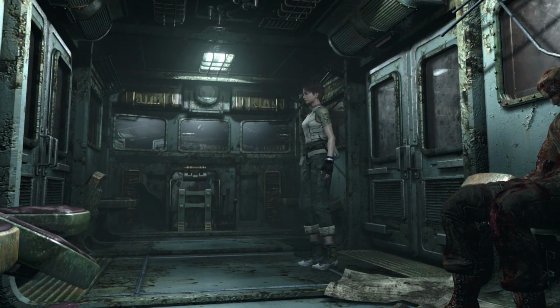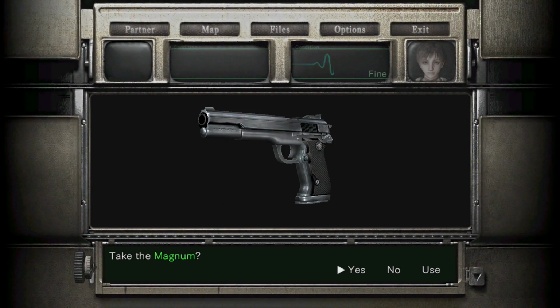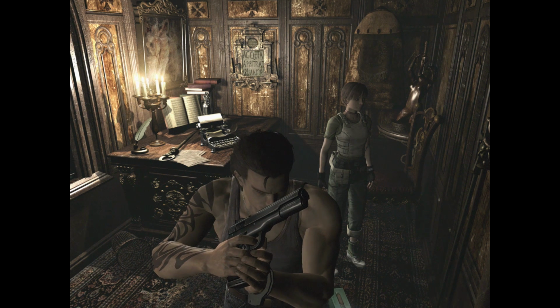Alright, so the location of this weapon is on a dead soldier within the cable car once you get it going. And there you go. Alright, so let's test the Magnum out. Here's a great looking close-up with Billy first.